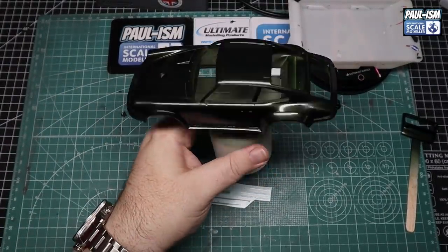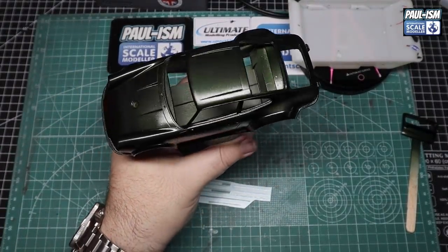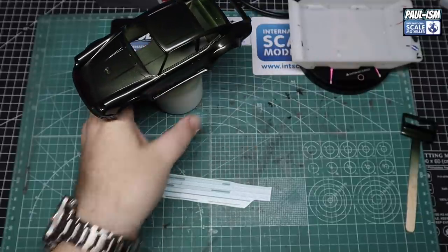So the next day now, and there we go. There's our colour. Absolutely stunning. Lovely. Very happy with this. And we've got some decals to put down.